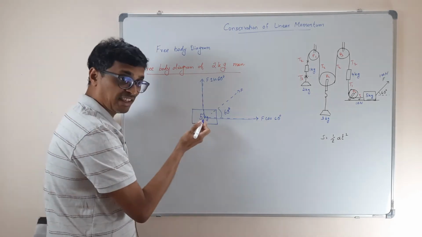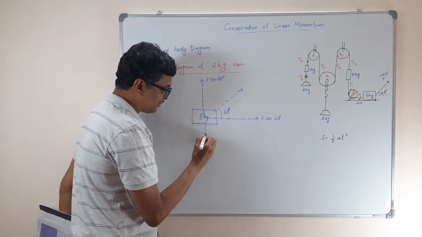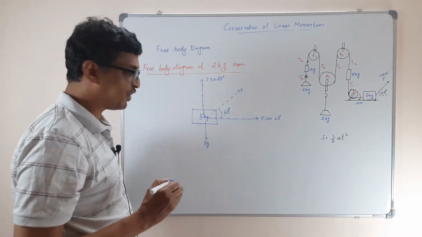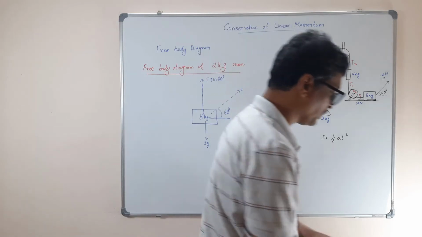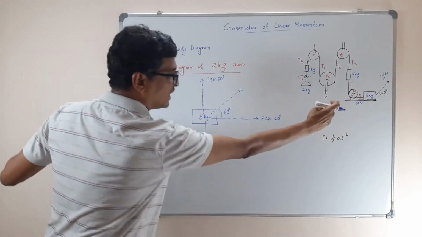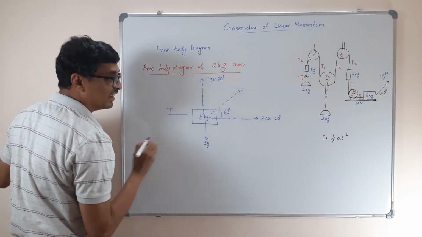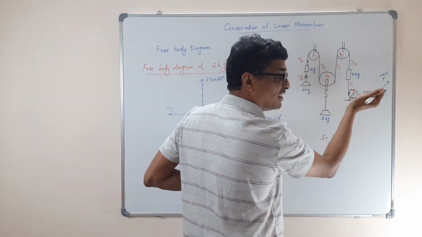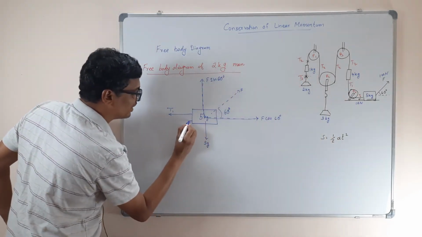Now, of course, the 5 kg is going to have a gravitational force also. That will be 5g, moving downwards. Correct? So all possible forces you have tried down. Tension force, yes. And the friction force. Yes, exactly. Very good. So the tension force is T1, right? And then there's a frictional force. Since you are trying to pull this side, the frictional force will be on the opposite side.